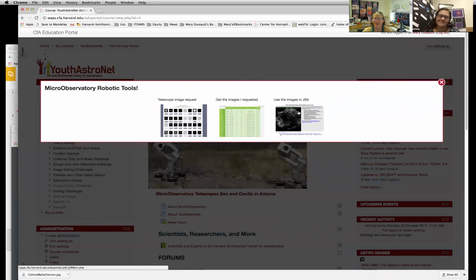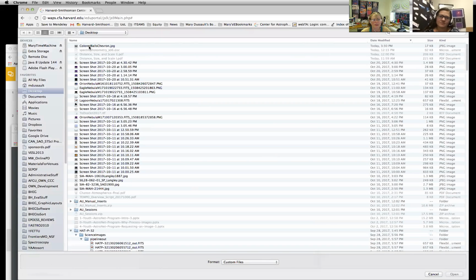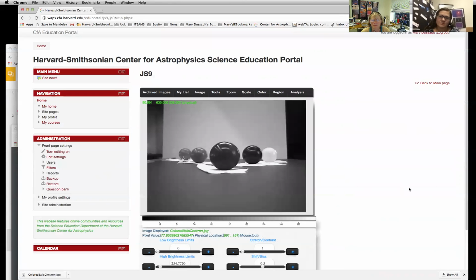Anyway, so we're going to open that colored balls chevron. I dropped it right here on my desktop. And there it is in JS9.